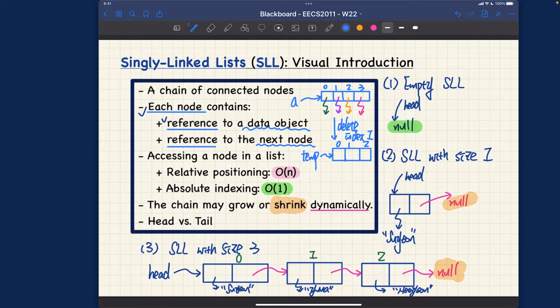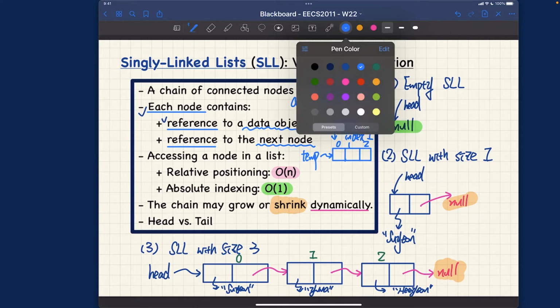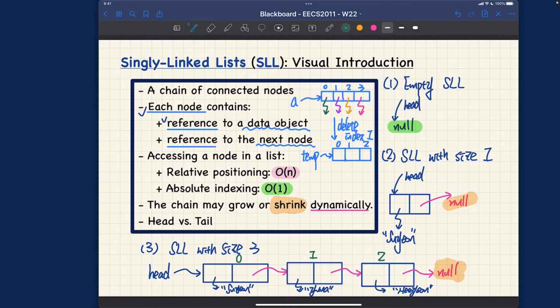And the idea would be, for elements before index 1, we can simply copy them into the corresponding slot, right? Because of reference aliasing, we simply let index 0 point to the same object that A0 is pointing to. You can see they're pointing to the same objects. And for index 1, it is the one we want to delete, so we simply don't copy that. And then what about the rest? Since we want to delete this one specifically, for all the indices to the right of the index to be deleted, we want to shift their position to the left by 1 position, right?